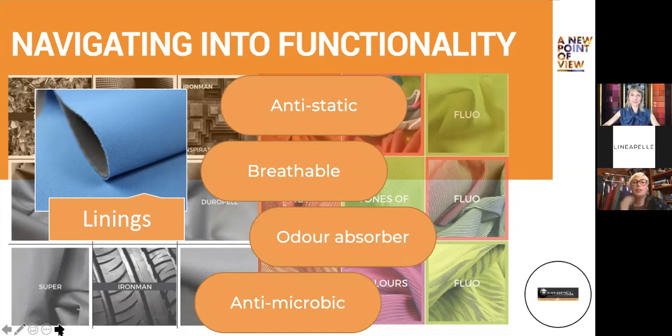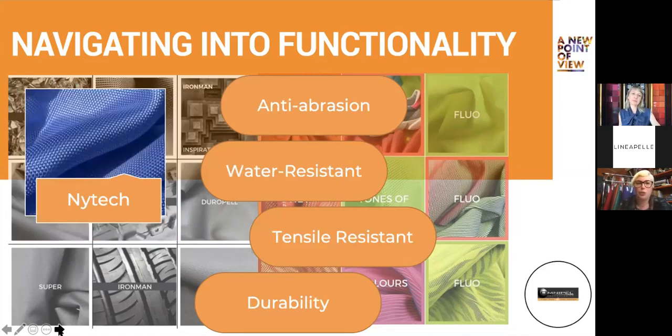And nowadays, these kind of features are also widely requested after the COVID spread, also for other typologies of applications. Okay, I understand. So we can go to the next category, which is our Nitec. Nitec is a category that we have created, and it incarnates for us 30% of the collection by itself. And it's very important. I think it's one of the reasons Omnipel technology is well known in the fashion field, especially in the footwear department.